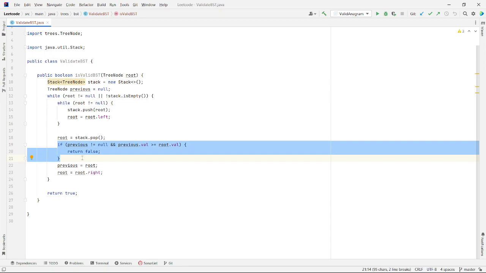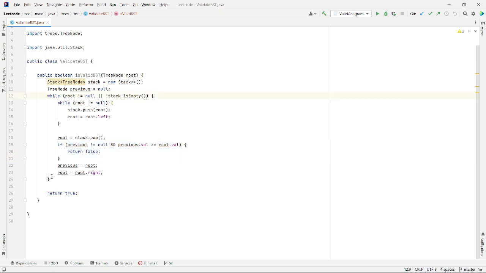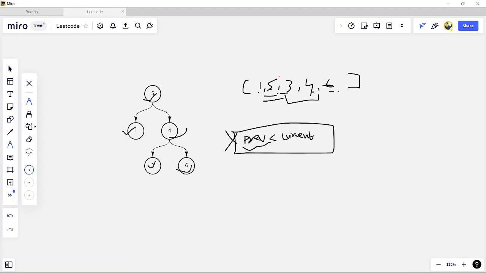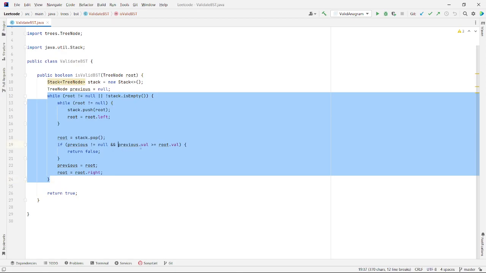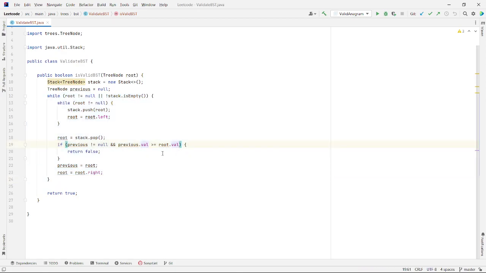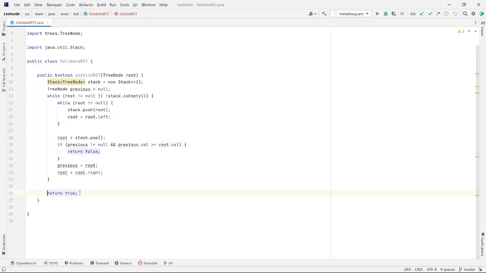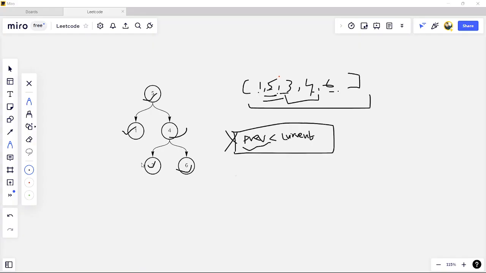If this condition is never matched, that means we successfully completed our in-order traversal, and there was no previous node whose value was greater than or equal to the current node. That means our entire in-order traversal is in increasing sorted fashion, and that's why we return true, as it is a valid binary search tree.